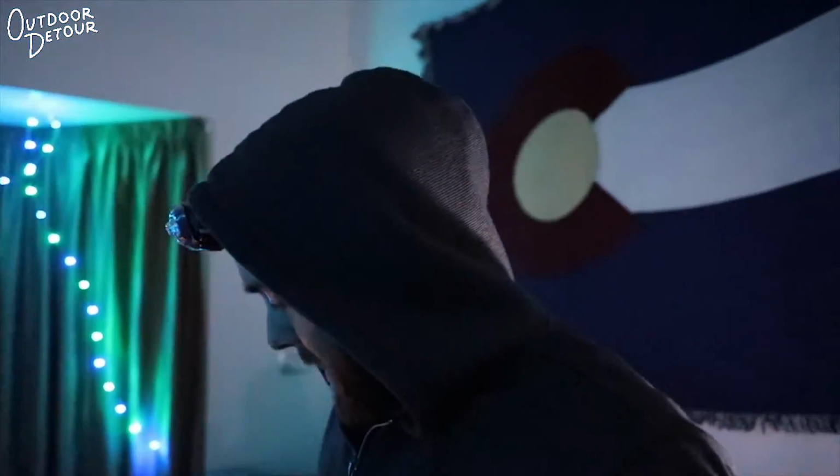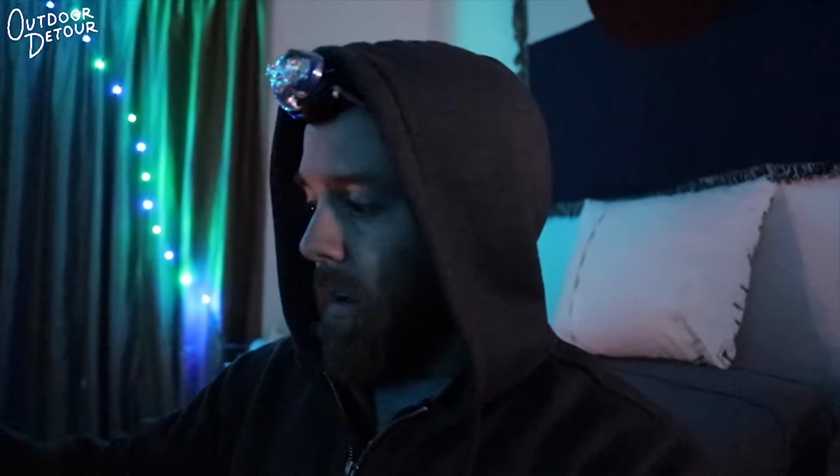Still no power. Good thing about being a camper is we got plenty of headlamps and lanterns, and I got some USB string lights strung up all over here. We got warm wool blankets keeping warm. So because of no electricity, I am taking the opportunity to test out a new camping meal.